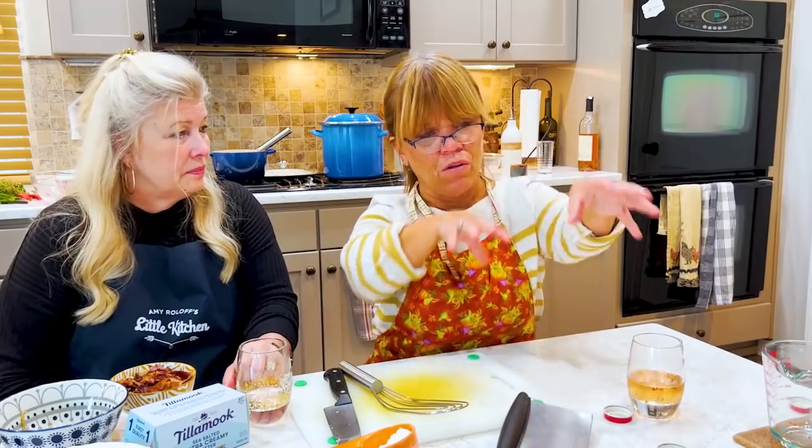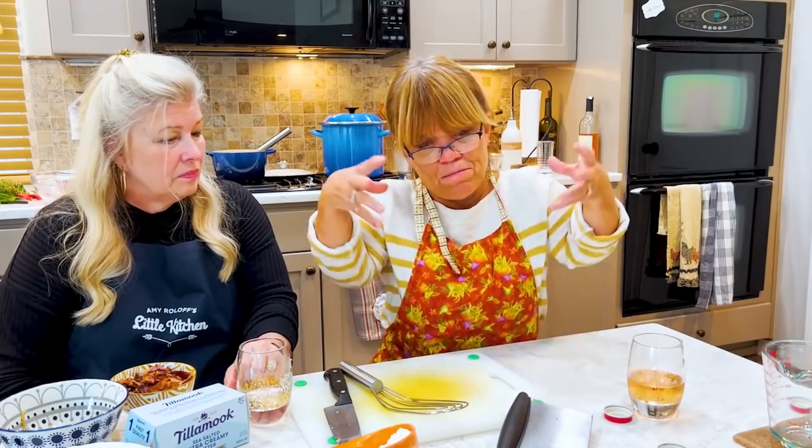The one thing I've learned over time doing scrambled eggs or frittata or anything is that if you put spinach in it, I lightly dust it with flour. I don't know if you guys do that, because that way the egg has something to adhere to instead of just sliding off of the spinach. So when you have a slippery vegetable, or a smooth one, or a wet one, I usually just dust it with flour, because you don't want it to be too floury and cake it. But I definitely do that with spinach, so the egg has something to adhere to. So the spinach is throughout the thing, and it's baked within the egg.